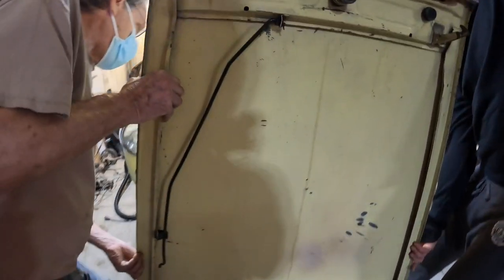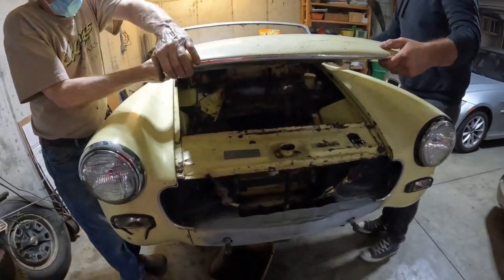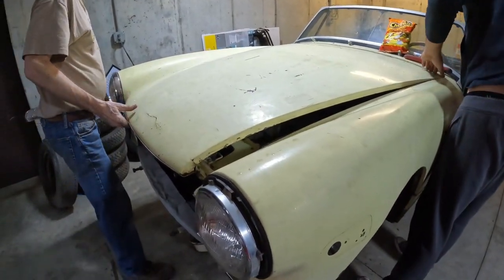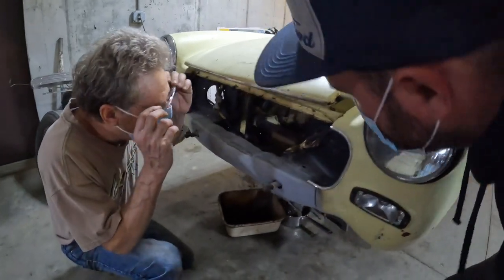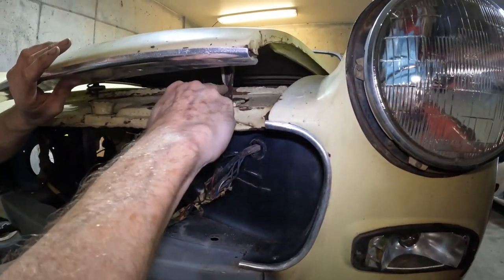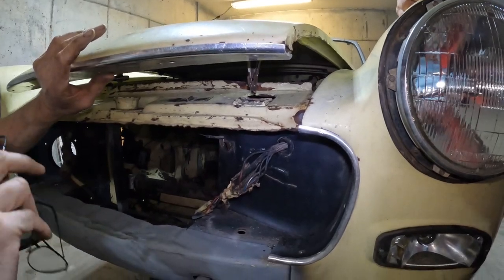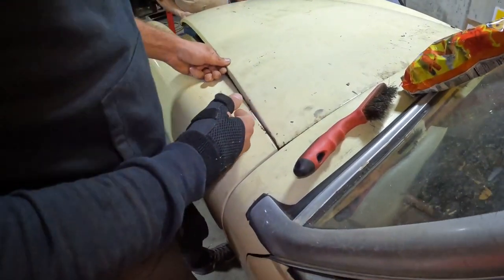We gotta try, we gotta raise it up and try something. See, this is why we're stuck — we need to come back more. There's this fender bolt that's the problem. See, it got bent and then they slammed it and made it worse. So I gotta move that at least one inch. The hood still wants to come back.